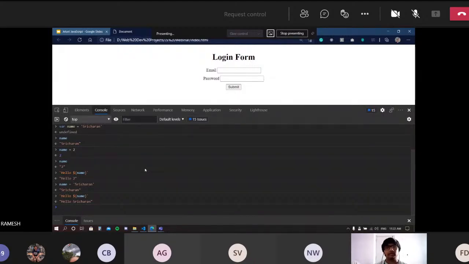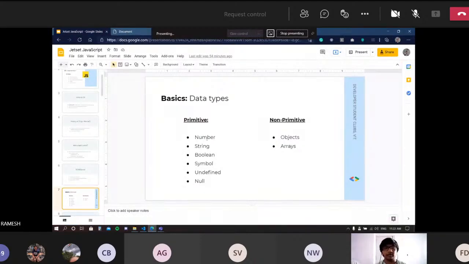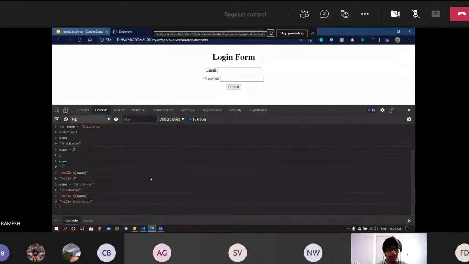Now, what is symbol? We have numbers, strings, booleans, but why do we need a symbol then? When I say a symbol, I get something like a symbol. Symbol is a data type. It gives you a unique value every time. You can't really check the value of a symbol because in the backend, your symbol will be a huge number. All the need for a symbol is you get a unique value every time you call the symbol constructor.